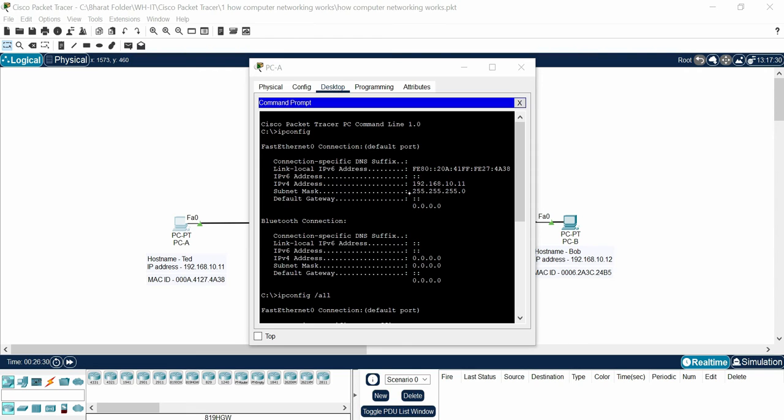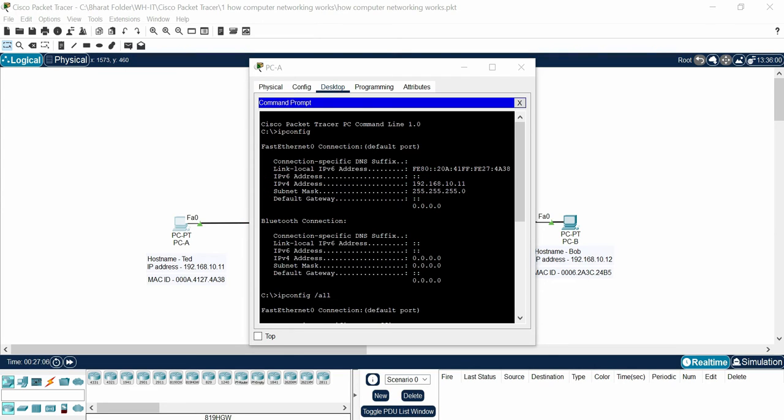The other information we see here in IP addressing is IP version 6. We haven't assigned an IP version 6 address, otherwise we could have seen the IP address here. One more piece of information that is really important is the default gateway. We are not using a default gateway at this point, otherwise we would see the default gateway as well. So what is the use of the default gateway?